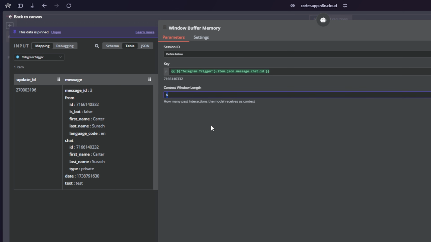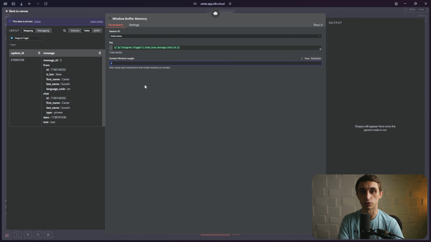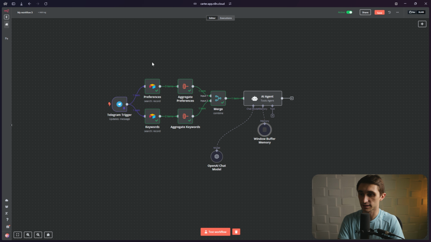And then for the context window, I'm going to change it to something a little bit longer if I want to have longer conversations about my blogs with the agents. But if you go too long on this, it's going to time out ChatGPT eventually, and you're going to reach a token limit for your context window. So it starts at 5, but I recommend going to like 8 or 10, and you can play around with this and see what works for you. It doesn't hurt to test. Then I'll go back to Canvas.